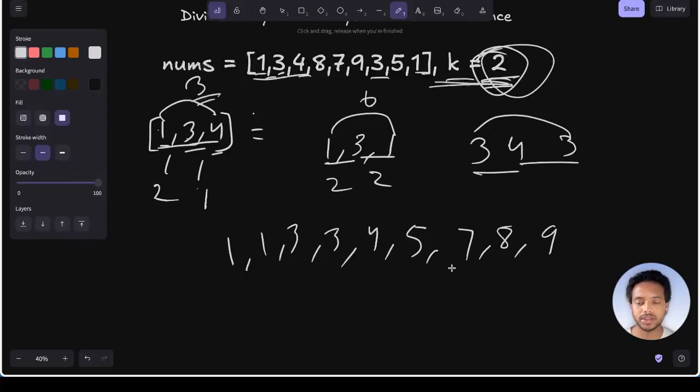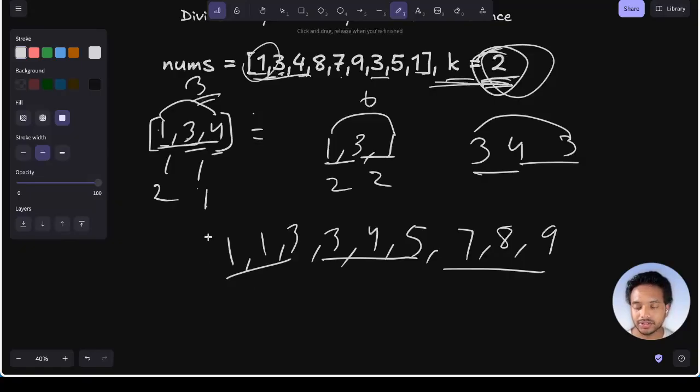Now, as we sorted the numbers, we will get the closest values together so that we don't have to search each and every index to decide which number to pick.